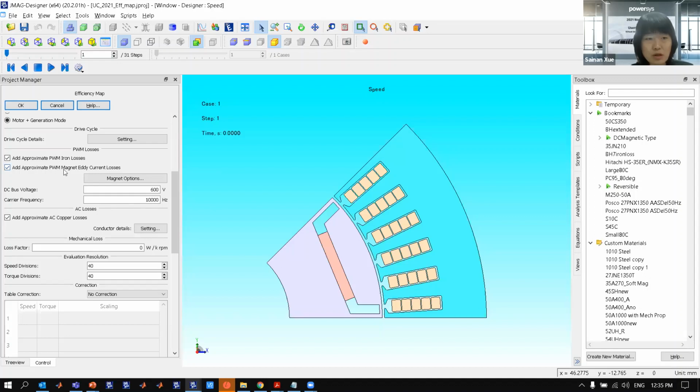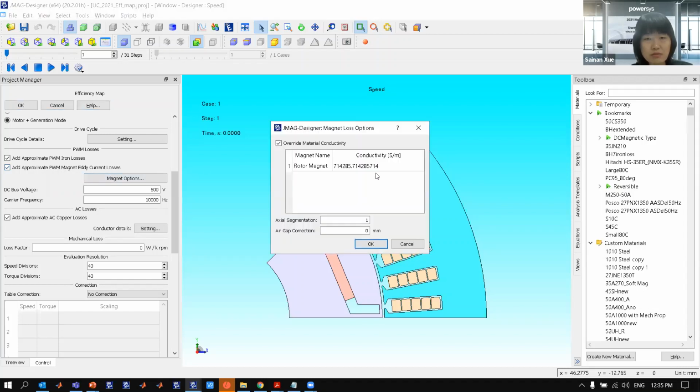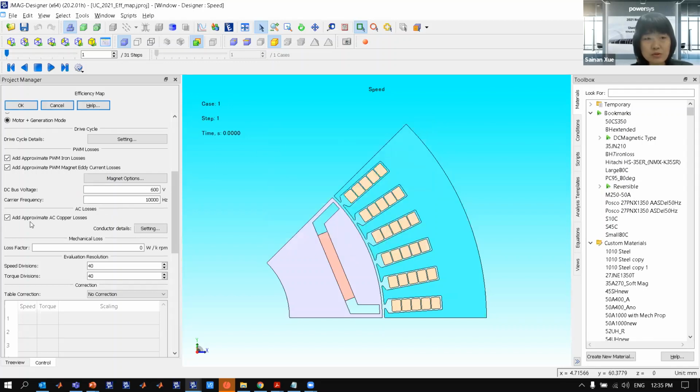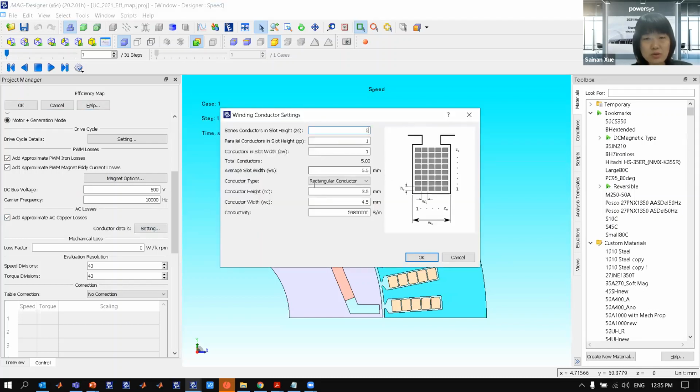You also have the option in version 20.2 to add PWM magnet eddy current losses by defining the conductivity of the magnet material, the number of axial segments, and the air gap thickness. Also, we are able to add AC copper loss estimation, where you input the configuration and the location of the bars.